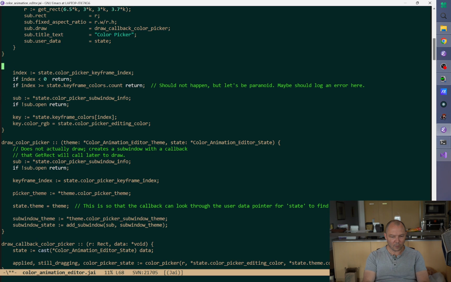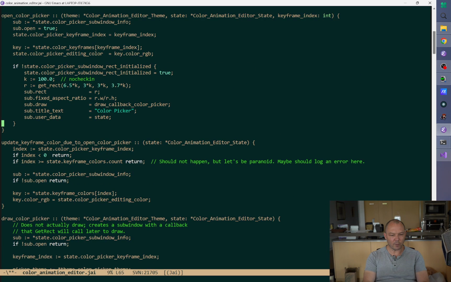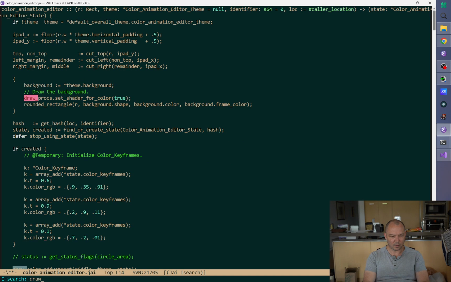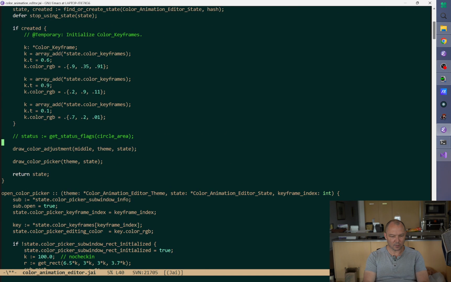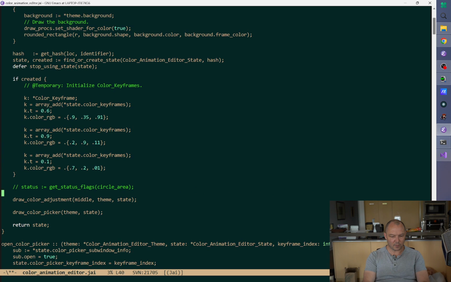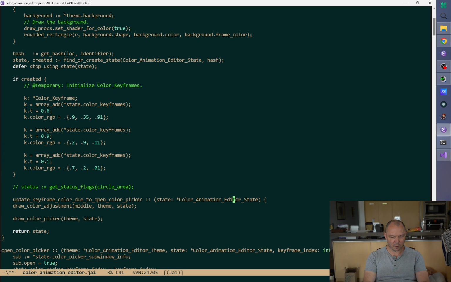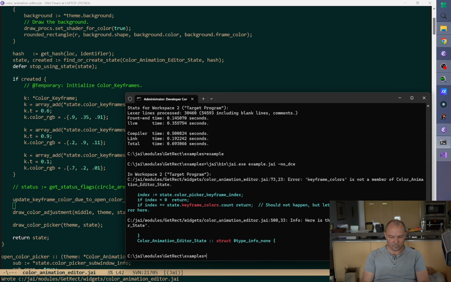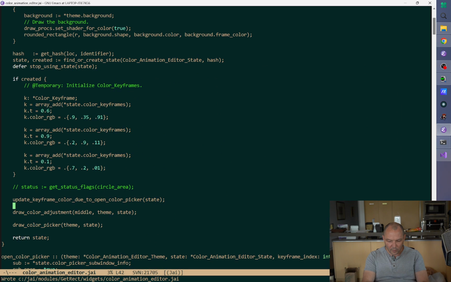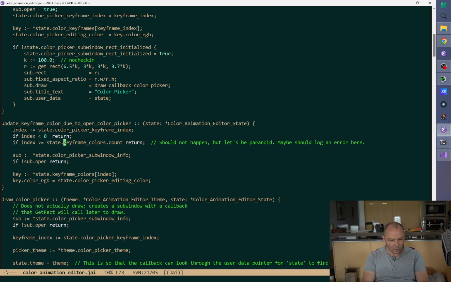Okay. So now we call this once per frame at some point. Like here. It's color keyframes, right?